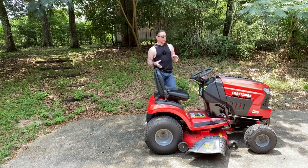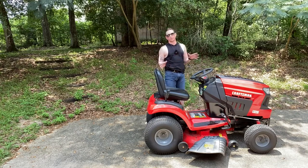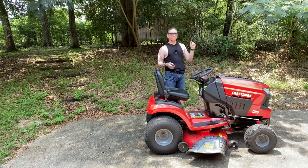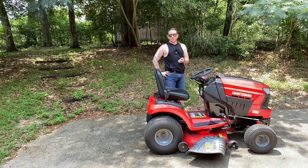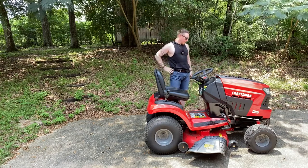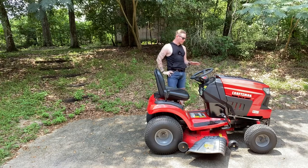So the neighbor lady told me there was a guy in the neighborhood who owned a small engine repair shop. And he actually agreed to come pick it up, put it on his trailer, took it to the shop. He basically did the same thing I did the year before, took apart the fuel system, put it back together, and then it worked. So I'm not quite getting it at this point, what exactly the problem is, what's gumming up.